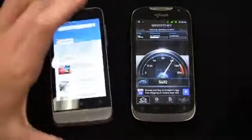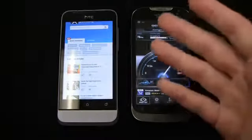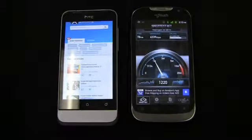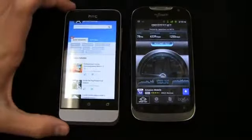It comes out of the gate with Android 4.0, which I can't say enough about considering it's 2012 and devices are still releasing with Android 2.3.6. There are a lot of things I like about this device, but that's pretty unacceptable to me that in 2012 we're still releasing Gingerbread when not only Ice Cream Sandwich has come out, but Jelly Bean has even been released. This is pretty unacceptable at this point. Nothing should be releasing with Gingerbread at this time.